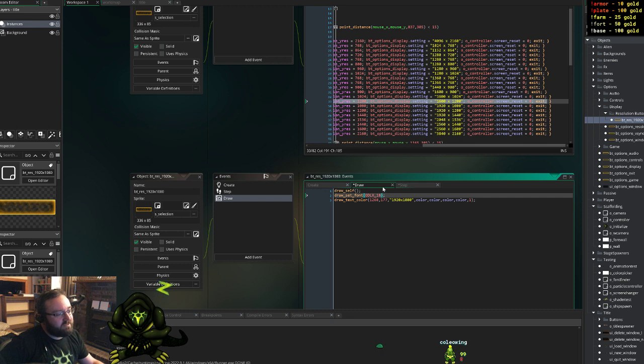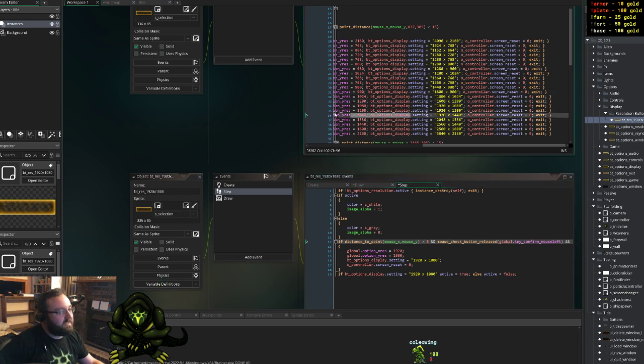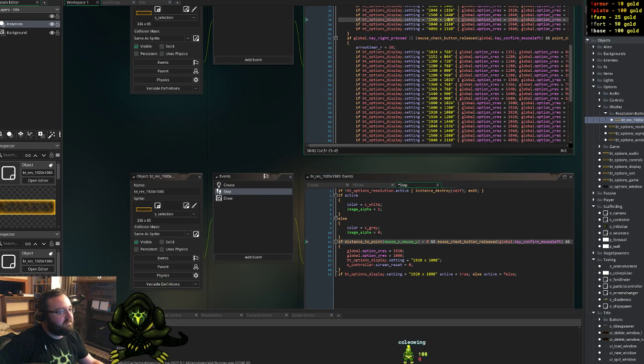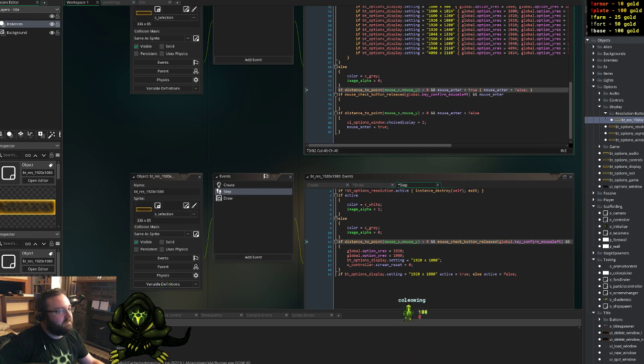Also, why wasn't the button clicking in the right place? If distance to point... Oh, I've done the wrong thing here. Is greater than 0. Okay. Why is that? Did I just copy the wrong thing? That's greater than 0.